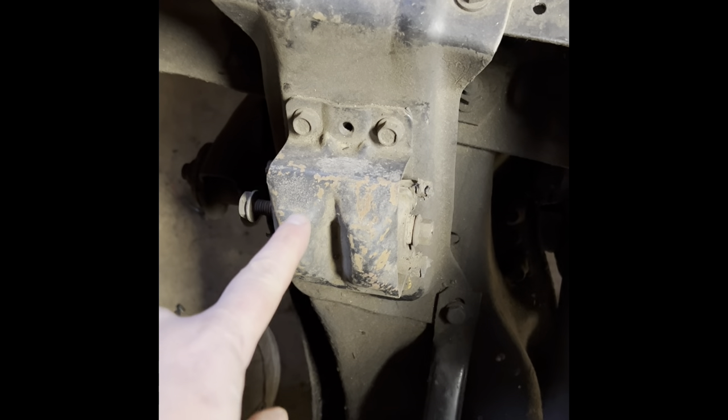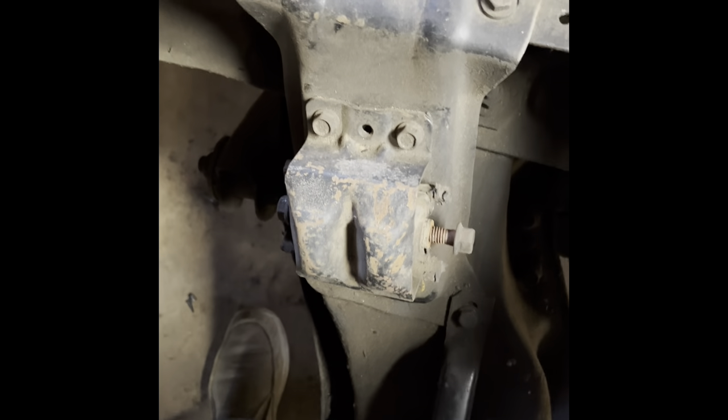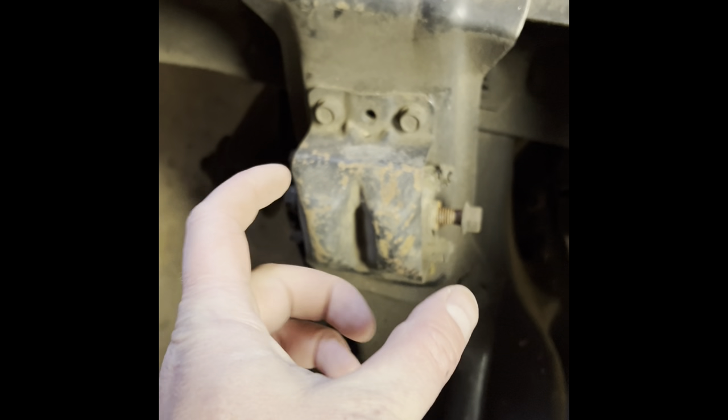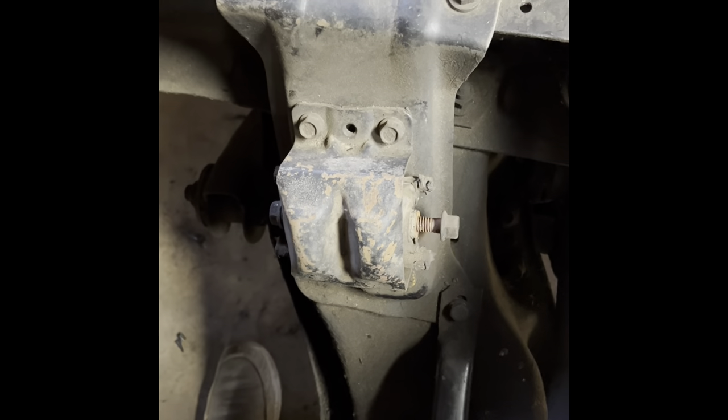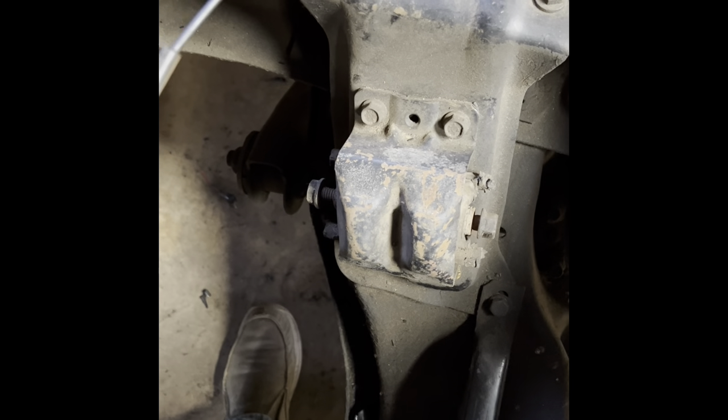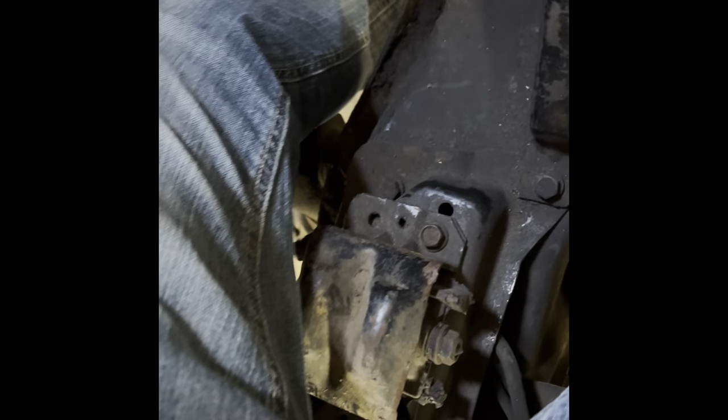This little orange one right here is for your fuel sending unit to make your gauge go. For the time being I'm going to use the stock mounts. I'll pull these out. I actually have the clamshells from the LS and the ICT brackets that those clamshells will bolt to. Then the clamshells will go in here and we'll get our right position. I'm going to pull these bolts off and strategically place them. We'll remove that transmission mount, and then we'll be pretty damn close to getting this LS dropped in here for the first time to see how things fit placement-wise. I'm anticipating it being just an absolute cluster, so we'll see.